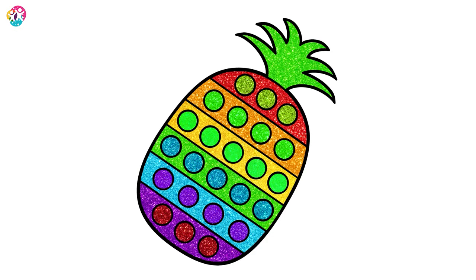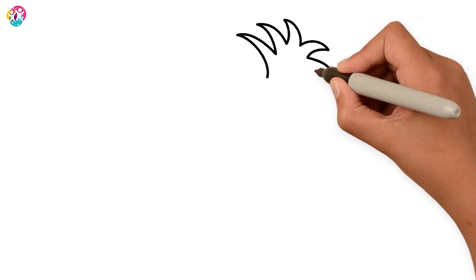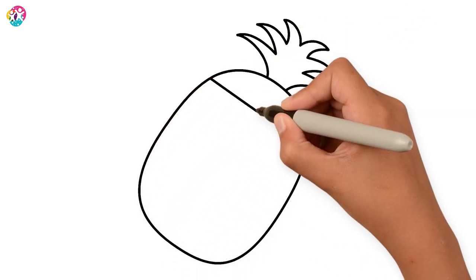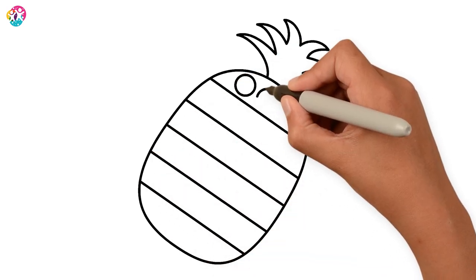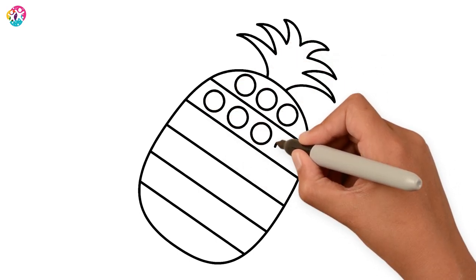Hello kids. Today we're going to learn how to draw a pineapple. Let's start with the head of the pineapple. It has spiky leaves. And now the main part of the pineapple. The little circles are like spikes, up and down, all over the pineapple.